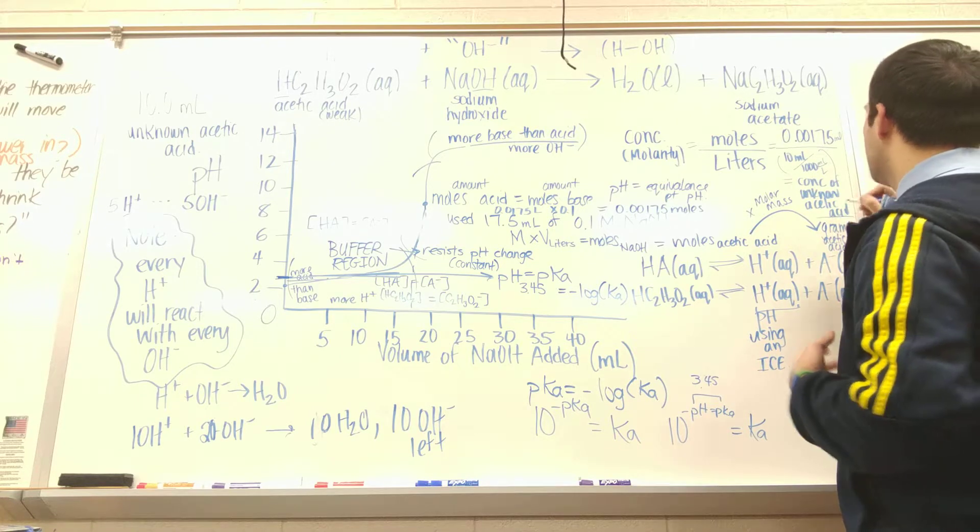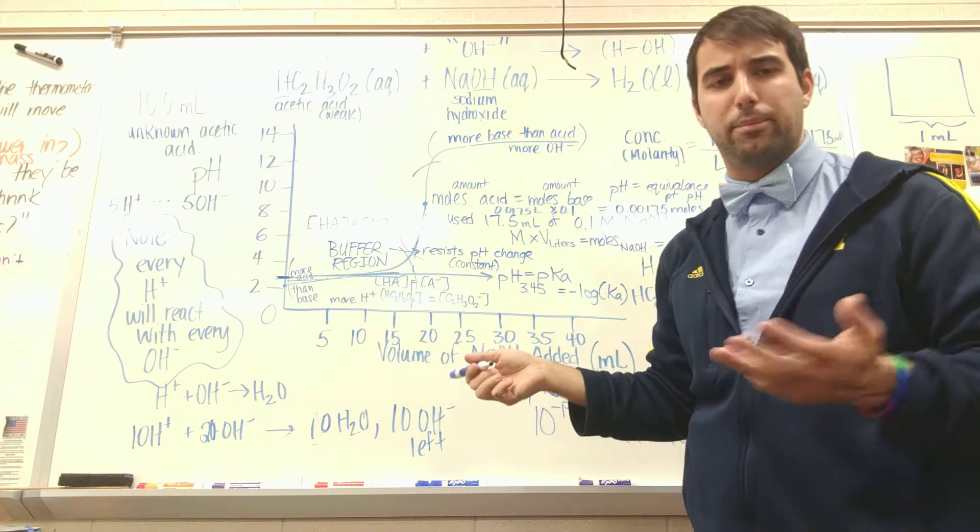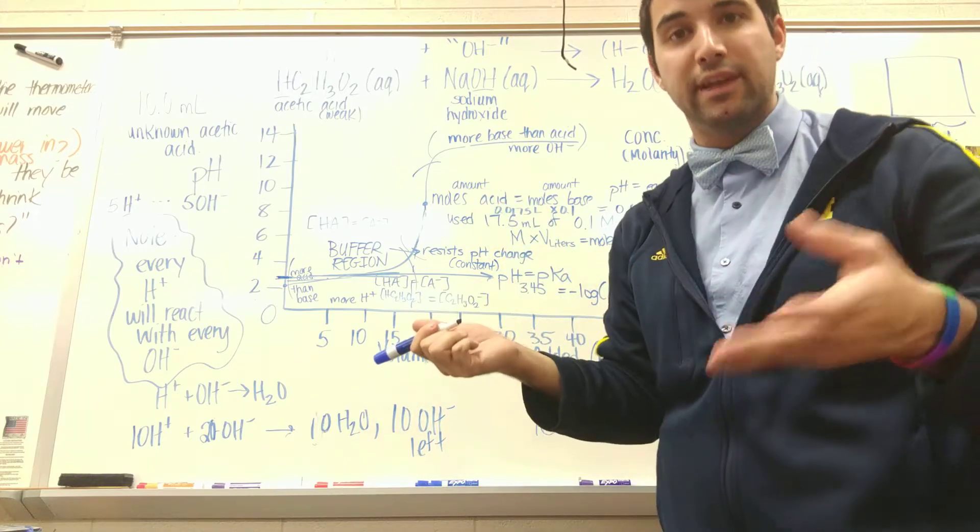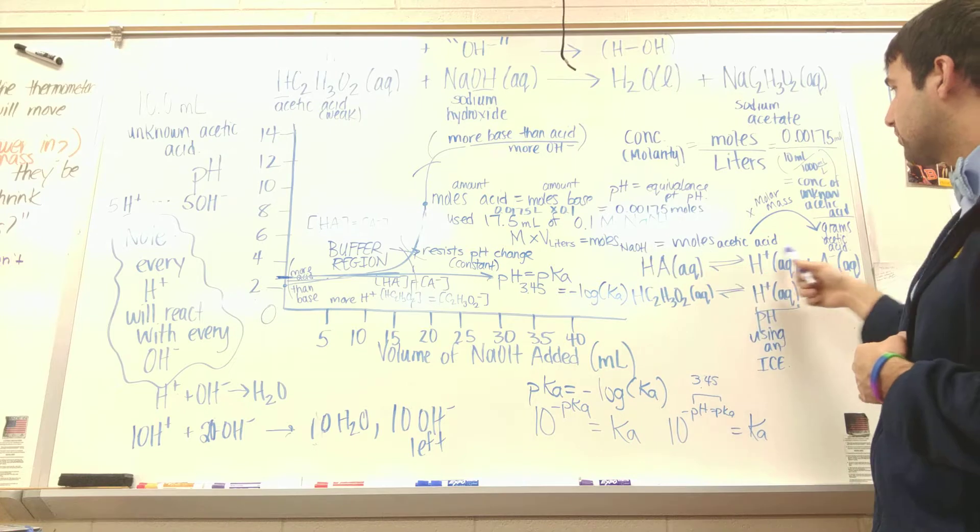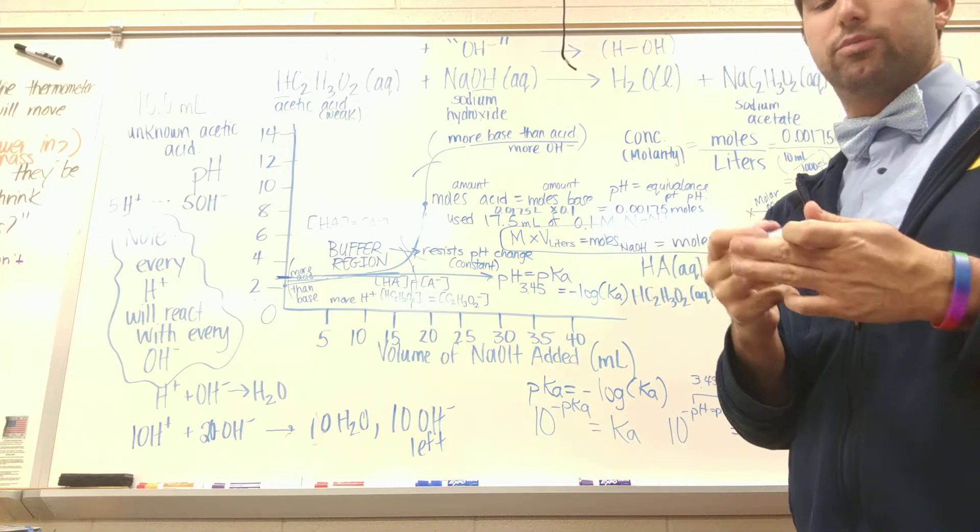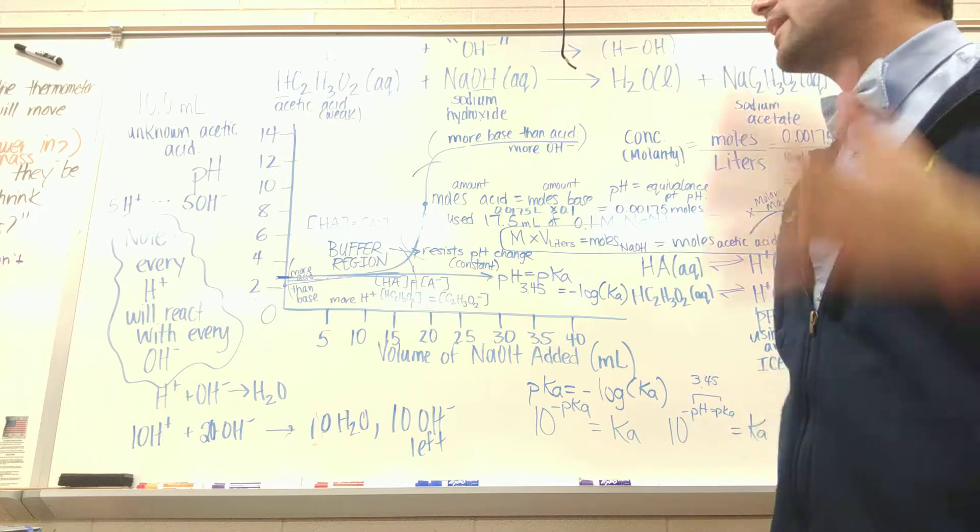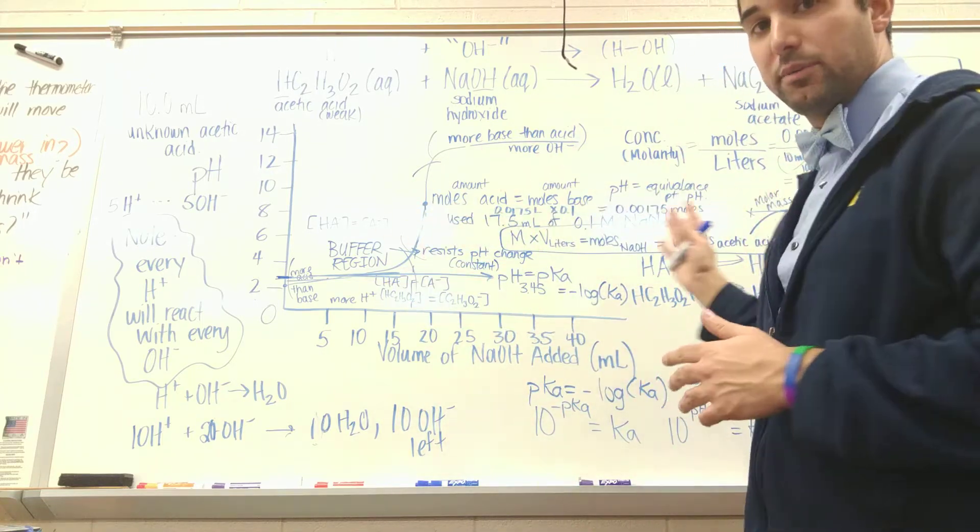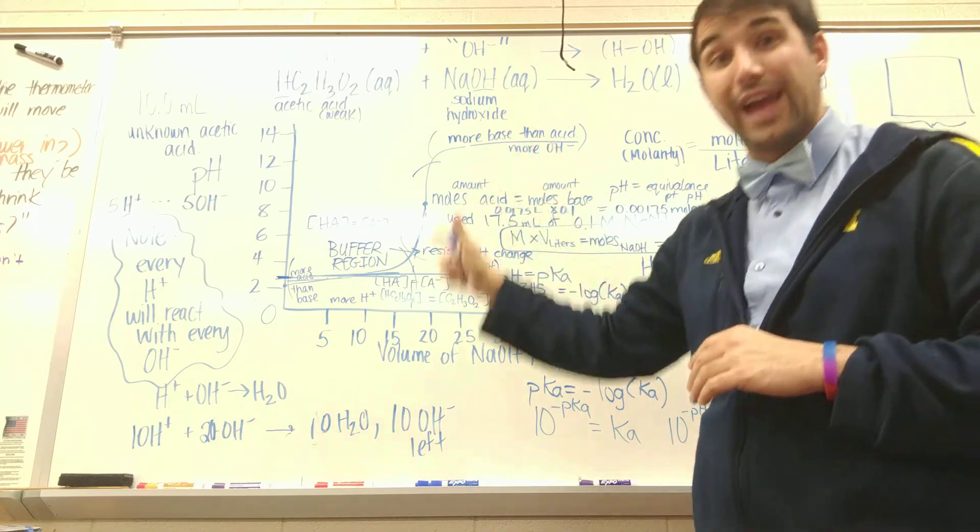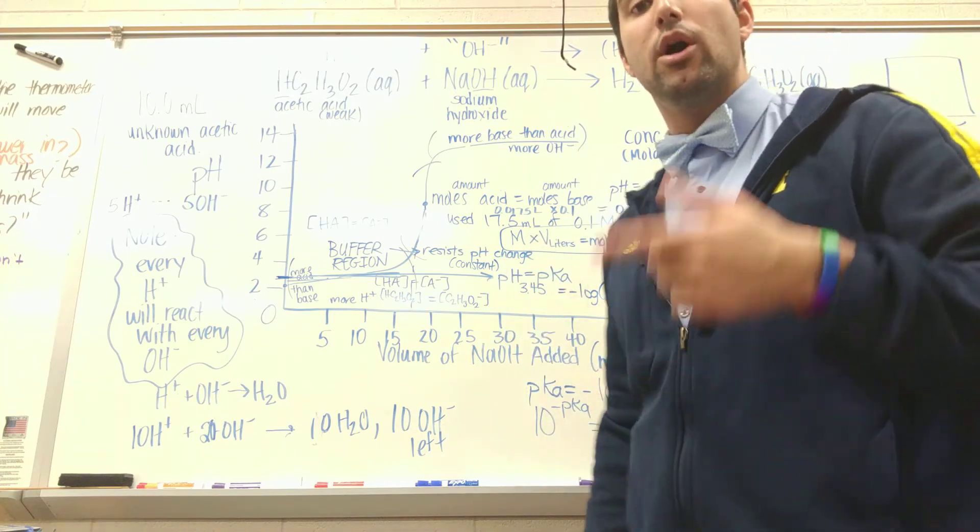So in part A, part A, I'm asking you to do this. Part B, you could do the same thing, or part B, I'm asking you, you don't even need a titration curve for part B. Part B, I want you to just get the volume, how much you use. That volume to the endpoint is going to help me get the moles of my base, which is equal to my moles of my acid. And then I want you to do these steps here, where you go moles of acid is equal to moles of base, and then if I know my moles of my acid, I multiply by the molar mass, and I will get my grams of my acetic acid, which you need for the calculations. So I'm hoping that this video was also helpful. This board is full of information that I will probably keep for class tomorrow. I'm going to direct you to this video, because this video is super helpful to understand all you need to know about reacting acids and bases and titration curves. So if you have any questions or comments or concerns or any issues, please let me know either in the video in the Google Classroom or in the Remind.